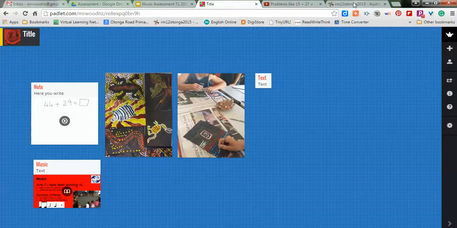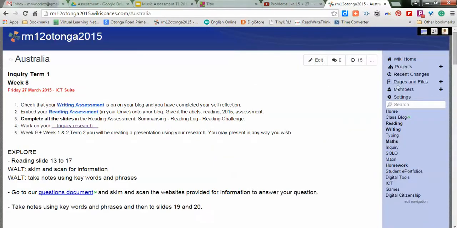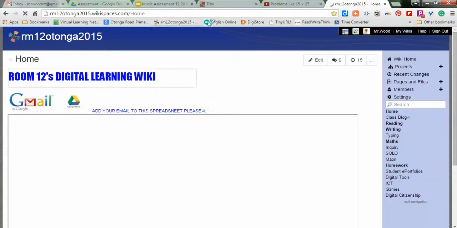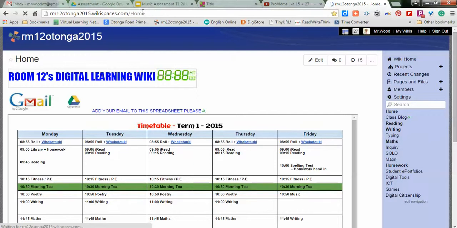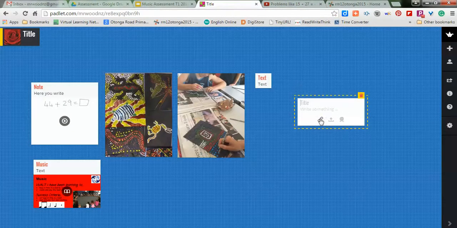You can even add websites. Let me go, and this will go to my home page of our wiki. I'll copy the URL there and pop it in here.